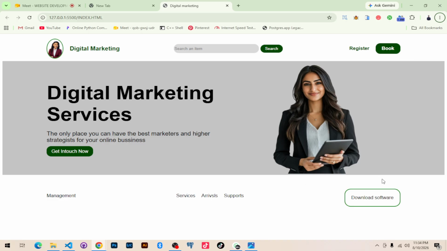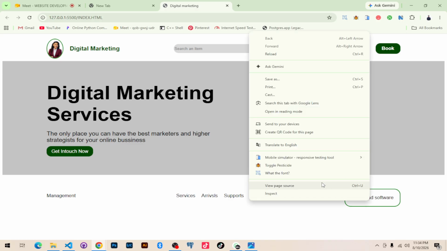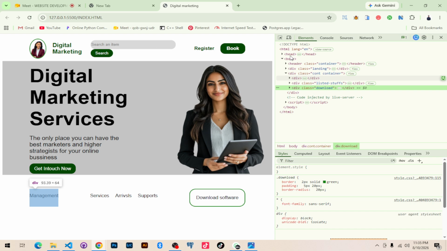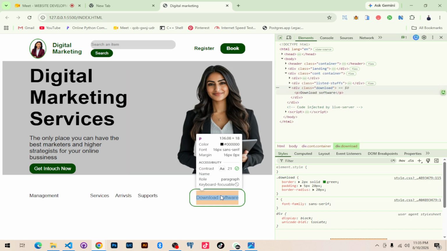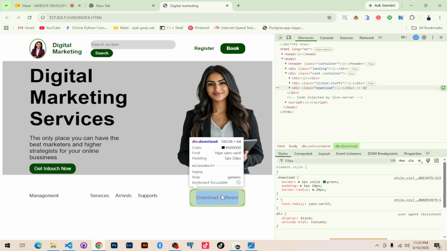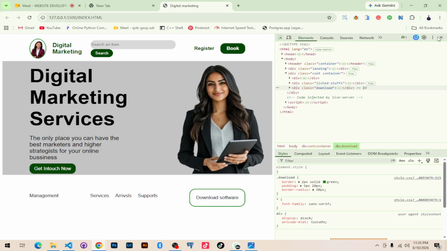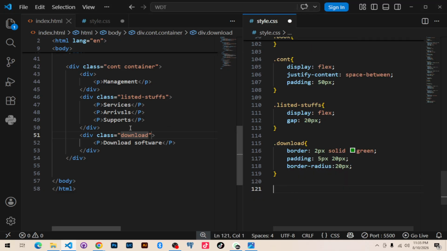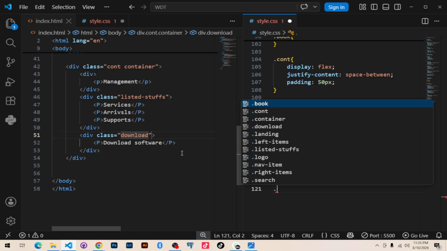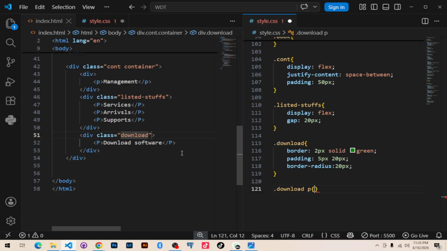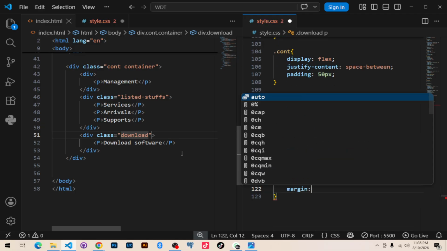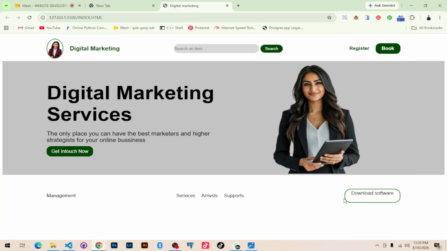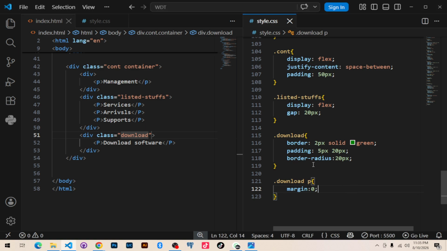It's okay. But then the p text itself has some margin. I can see that it's having some margin. That's why the thing is looking bulky top and bottom. You can remove or alter the margin. Yeah, there is a margin for it. You can remove that margin. Since you created a class for it, just call the class name .download and then point to the p and say margin 0 to remove the margin. See it here. Margin has been removed.